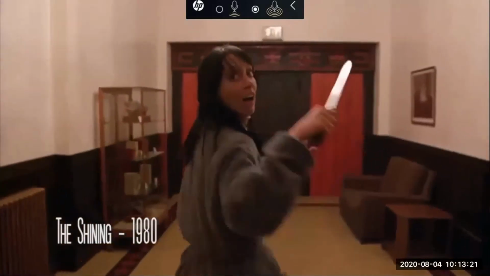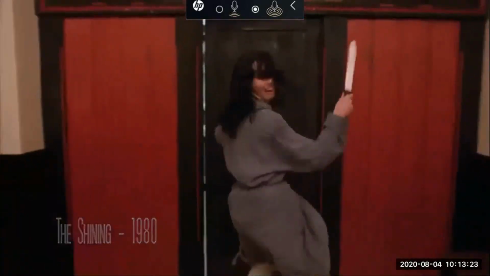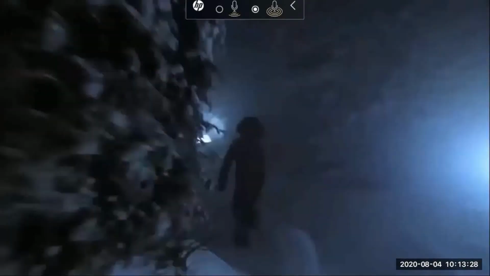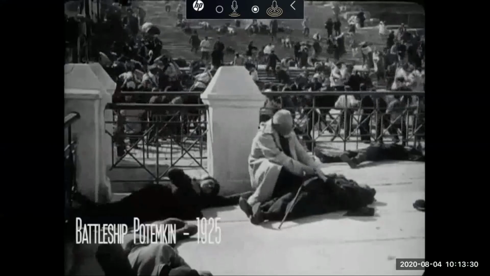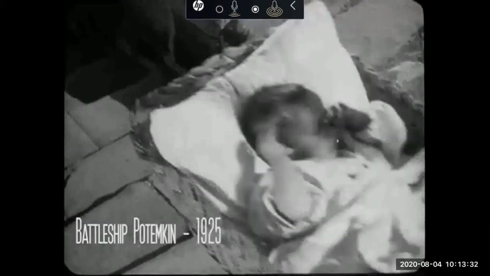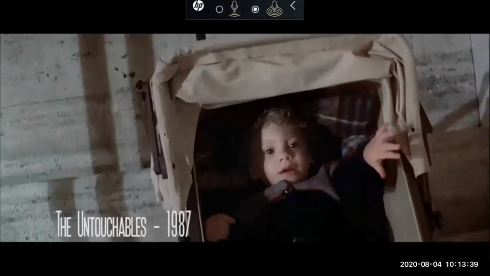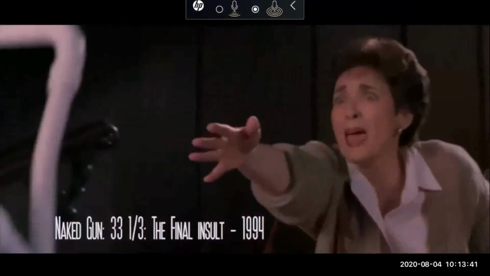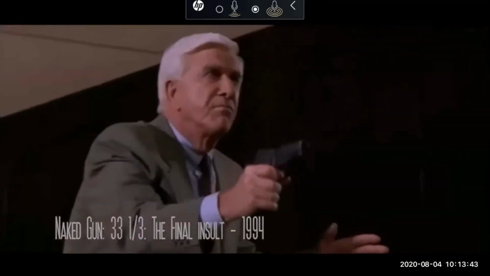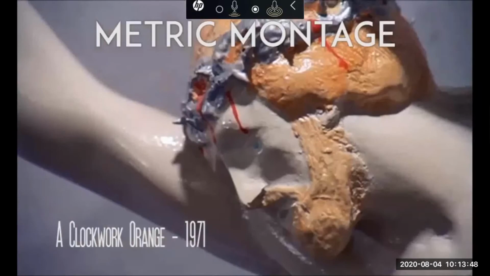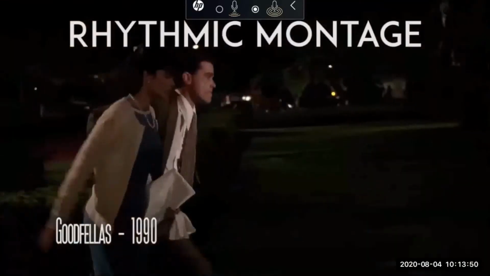In rhythmic montage, each shot's practical length derives from the specifics of the piece and from its planned length according to the structure of the sequence. The Odessa Steps sequence from Eisenstein's own Battleship Potemkin is a prime and most frequently cited example of rhythmic montage, and indeed has been homaged and parodied many times throughout the years. Now, montage methods are not mutually exclusive, and metric and rhythmic elements are certainly found within our next two methods.